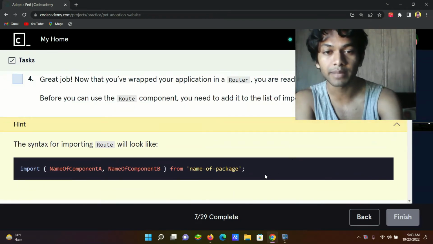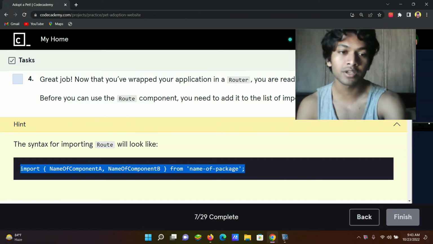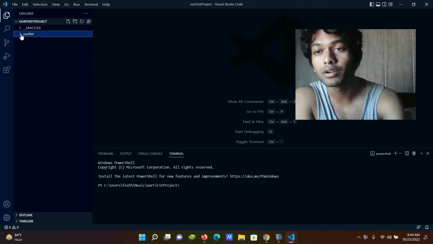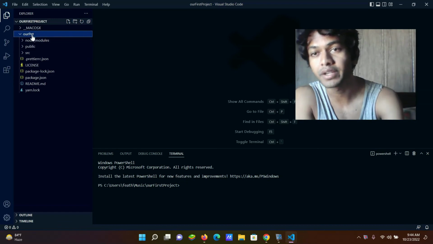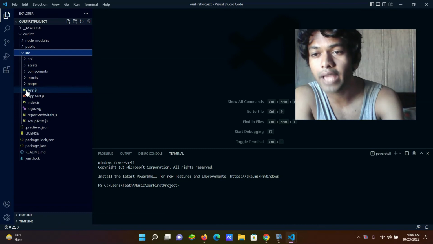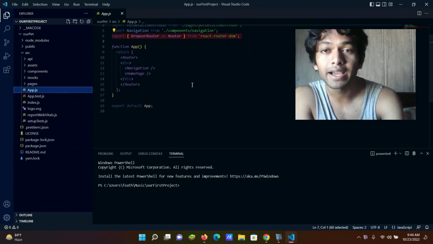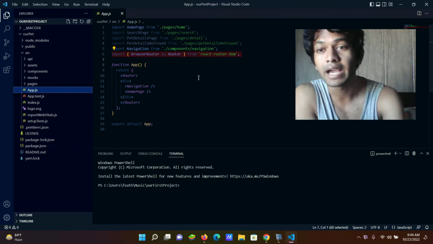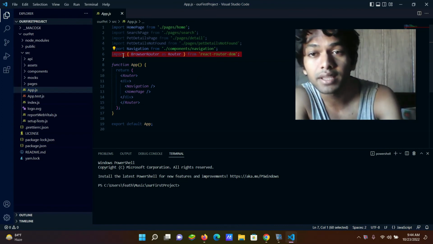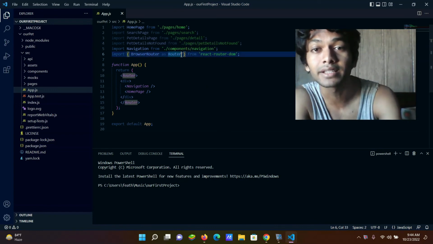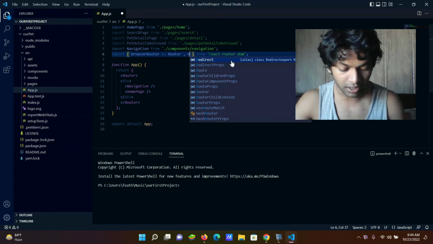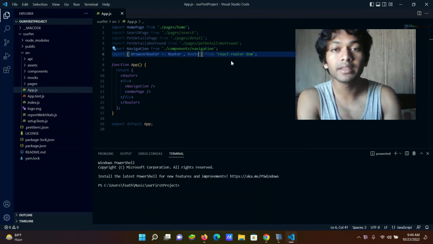Now let me show you where we need to type this code. As I said, we need to type this in the source app.js file. So let us open our Visual Studio Code. Visual Studio Code is open. Now we need to click on maximize on our pet folder, or whatever folder you have made, go to the source folder, and go to the app.js file. Click on it, and as you can see, this line has been highlighted because we edited it. We inserted this line in app.js, which was not previously there. It says import BrowserRouter as Router. This is the name of component 1. We need to add an extra thing there, the name of component 2, separated by a comma. Name of component 2 is Route, with a capital R. So Route has been added. We'll just save it with Ctrl+S.